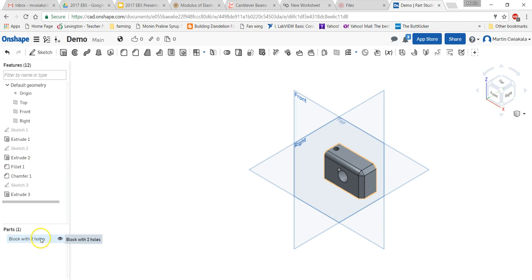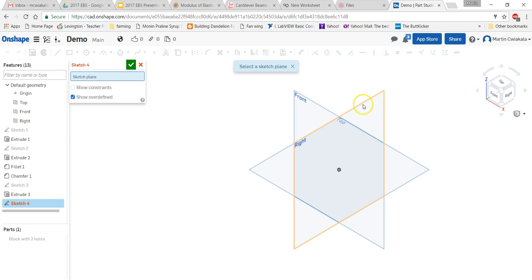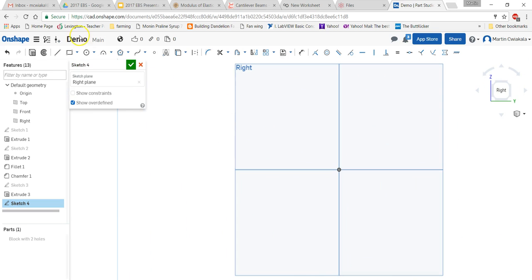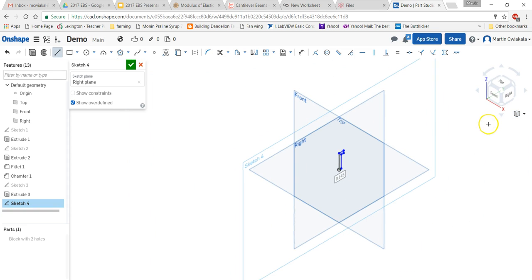Once I've created the part, I can click on this little eye and hide it. Okay, now it's disappeared. Now I can make another part in here. So for example, I'm going to do a sketch over here just to demonstrate working on a revolve. Create a shape here. Go isometric, and I'll finish the sketch.